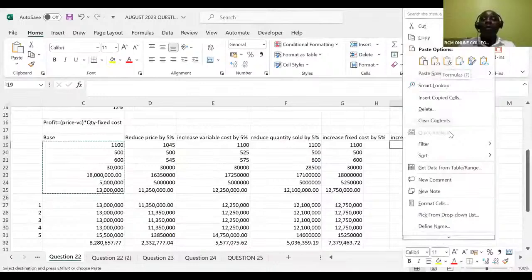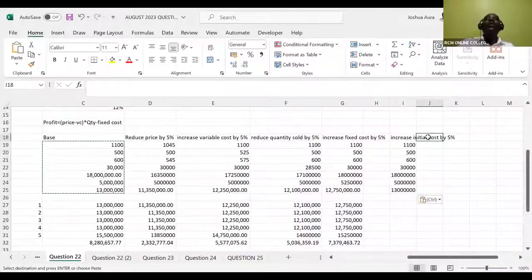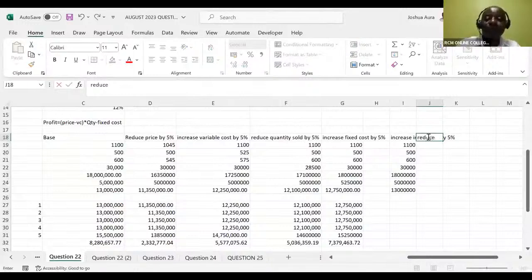Again, if I'm the one doing this, I know there is residual value. So what are we going to do to residual value if residual value is affected negatively? If you know residual value, it's a cash receivable. So if it's affected adversely, then it's going to reduce. So reduce what here? Reduce scrap.